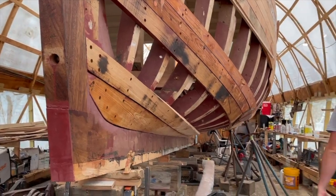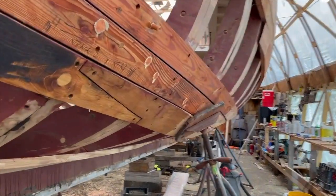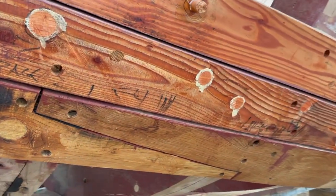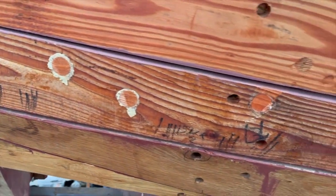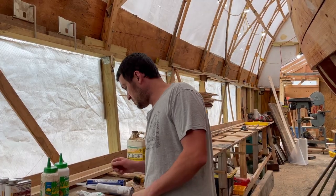It is a bit messy, you know, because it's a foaming glue, but if you're careful to not apply too much and you get to clean up while it's still curing, it's really not that bad. So I use a bit of that.